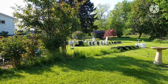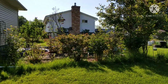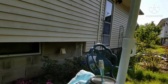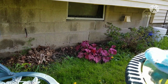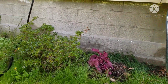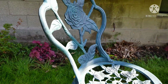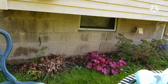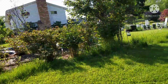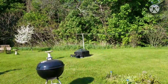Okay, here we go. I'm sitting here in my chair and I'm just going to kind of swing it around and show you what it's looking like right where I'm at. Okay, now I haven't weeded, I haven't done any of that stuff yet, but all of this will be cleaned up, but I'm just showing you what it's looking like now. Okay, all right, so turn around here and let you get a view.